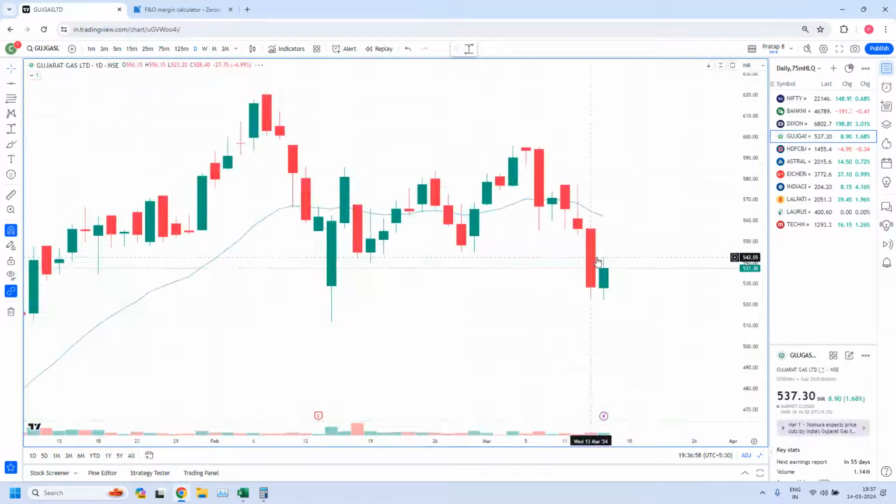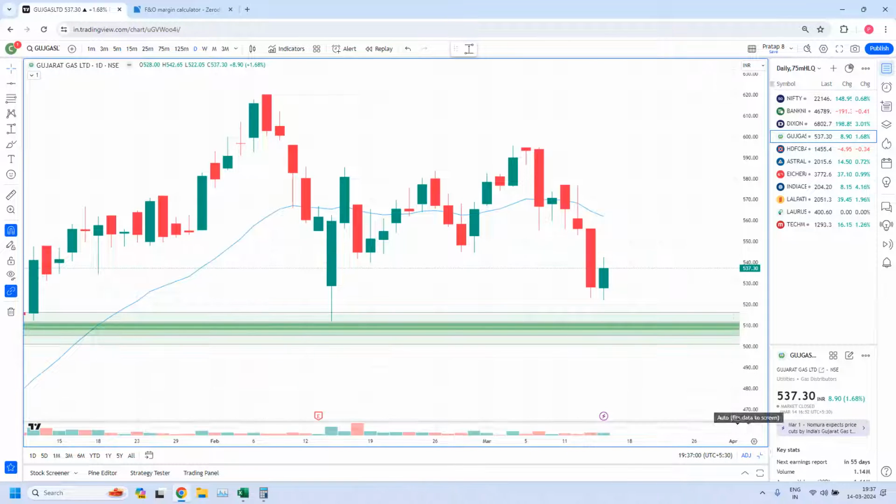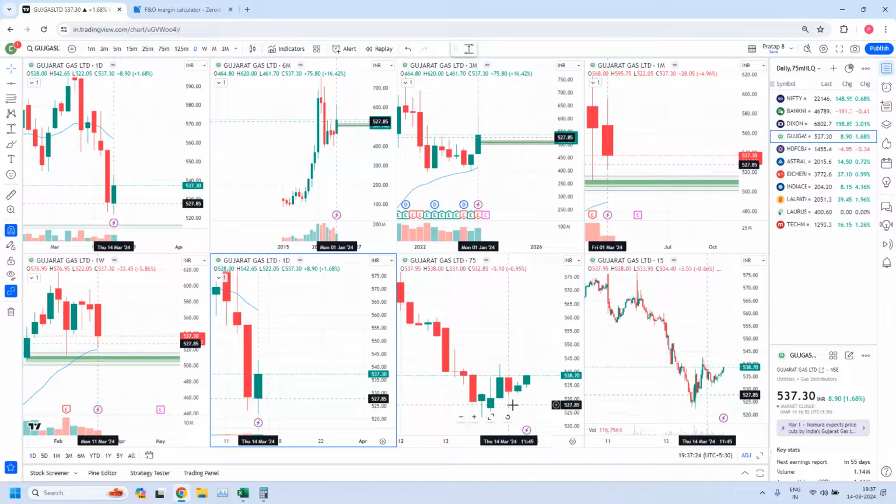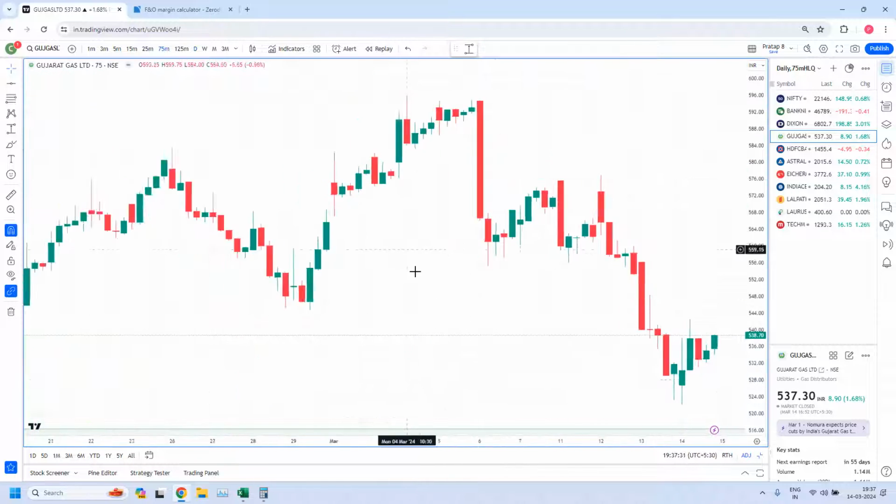And the next one is Gujarat Gas. This is a high liquidity demand zone, a daily demand zone. We have a leg-in candle, 1, 2, 3, 4 base candles and a rally candle. Prices have already come very near this zone. But how have we fine-tuned? Let me show you. This is for learning purposes. But it could be an opportunity the next time prices enter this zone, provided our software lists it. Without the software listing it, if you get into the zones, it is highly risky. Please do not forget that point.